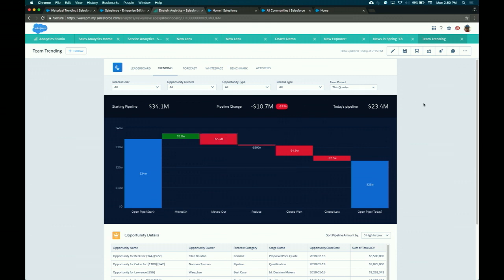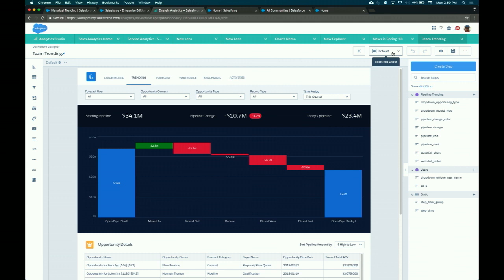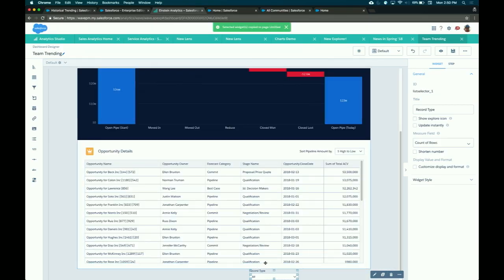So that's happened, and then what we've also done is made it much easier to edit your dashboards, because there's a lot of complexity behind this dashboard, and we've not stripped it out, but made it a lot easier to edit. So as a user, I can come in here and say I wanted a different filter. I can go in, clone that, and you can see now I have another filter here.